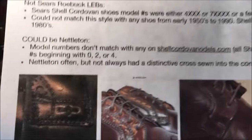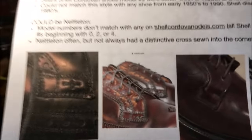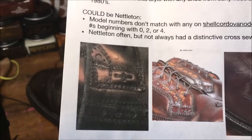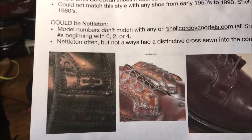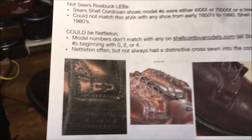Could be a Nettleton, okay, but I don't know if you can see there, most of the Nettletons had like a cross on the eye stay, okay? You can see it kind of in that one as well. But they did have some. You see this model has that same kind of thing where it sticks out. So it could be a Nettleton, but it didn't match with any of the model numbers that shellcordovan.com says Nettletons are. All Nettleton long wing bluchers were a four-digit model number beginning with 0, 2, or 4. This one begins with a 6.